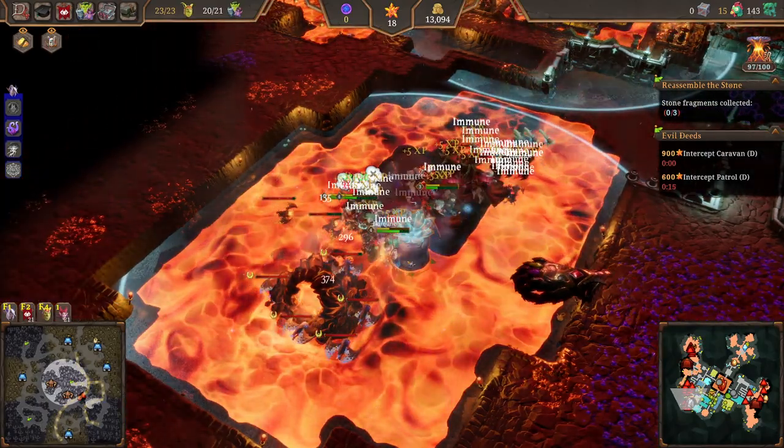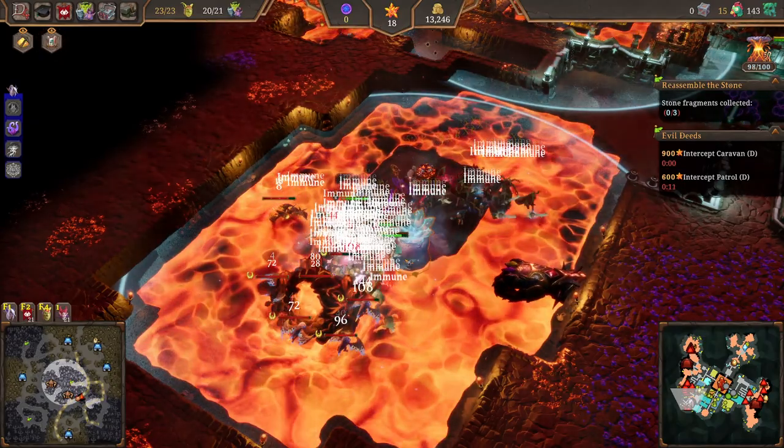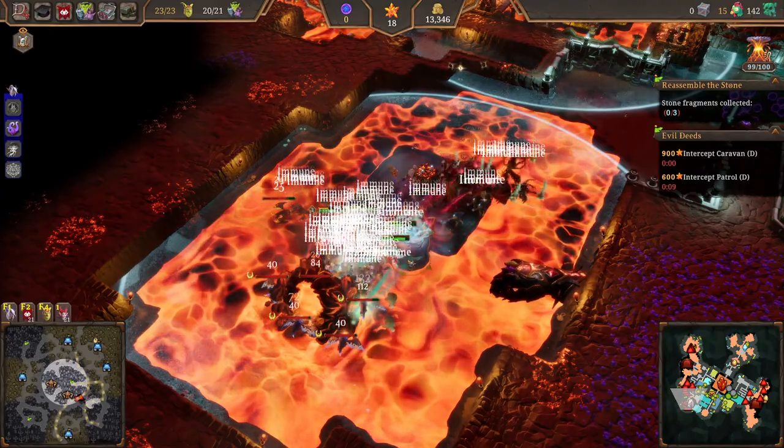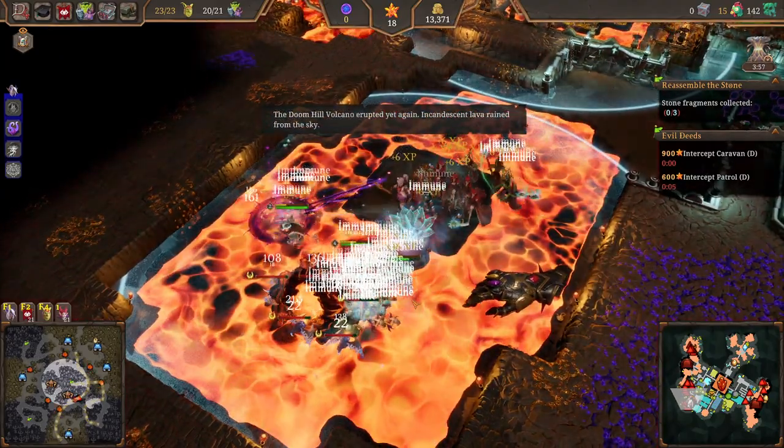Immediately, one of our tanks goes down. Well, no, it didn't. It actually survived. Surprisingly. Okay, you can't see anything. The volcano erupted yet again.